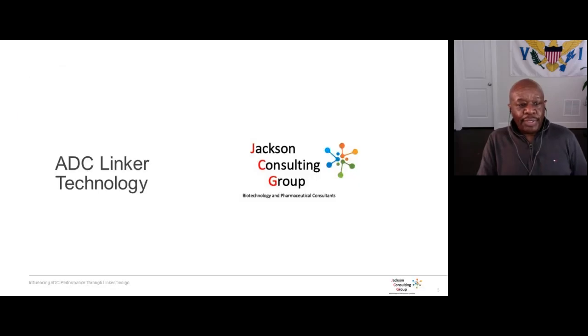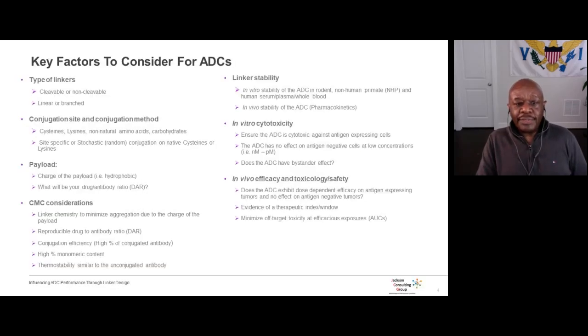What I'm going to do is start off with this slide in particular. This is the slide that encompasses everything we're going to talk about in this webinar today, both Matt and I. We're going to talk about the types of linkers that you want to consider for developing your ADC payloads. We're going to talk about the conjugation sites, because the linkers consist of two parts. There's the part of the antibody, and also there's the payload part as well. And we're going to touch a little bit on some of the things you want to consider when you start developing your ADCs in terms of the payload and hydrophobicity, and also what you want to consider with regards to looking at drug-antibody ratios.